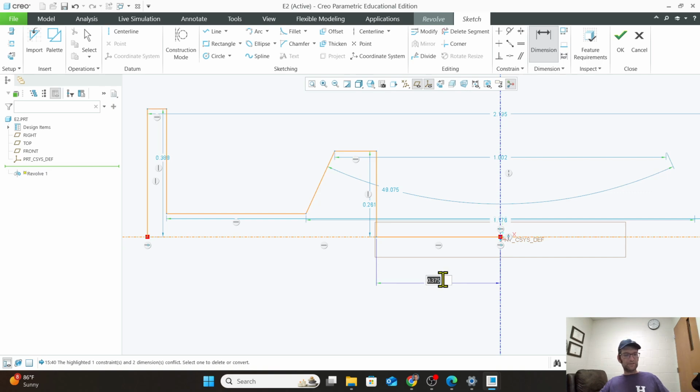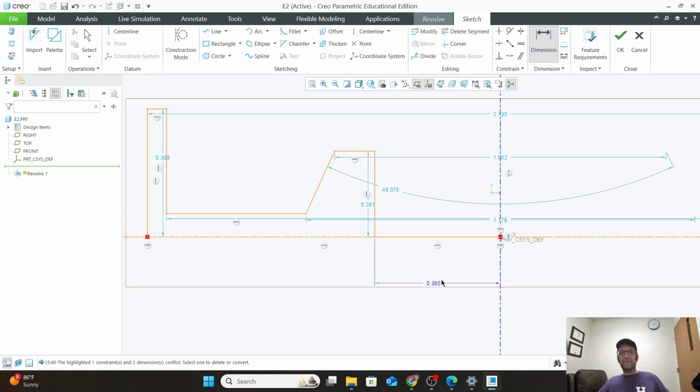Okay, so that dimension is supposed to be 0.38. Let's add that in there. We've got that one in there. Let's go ahead and just delete that line that we had in there before. Okay, I think if we go ahead and we use a different tool here, let's delete a segment. And we're going to left click on that one. That's a handy one to use. Okay, so that one's gone. Notice that we lost that dimension there, but that's okay.